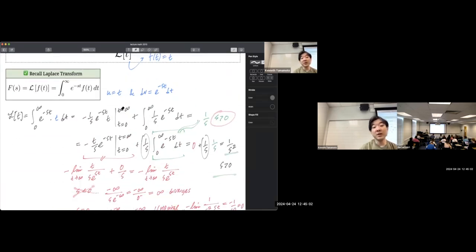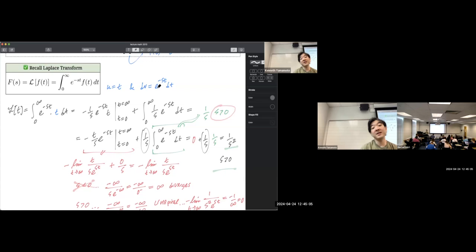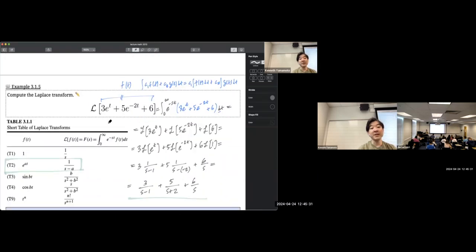How do we get the Laplace transform of t? We ended up doing integration by parts. We said u is equal to this and dv is equal to this. If you had t squared, you'd have to do integration by parts twice. And the book does that and then does it for t cubed. And then they say there's a recursive formula that shows up. I'm not going to do that because we're running out of time. But you can look at that in the book. They do it for t, t squared, and then t cubed. And they say there's a pattern, and then they say this pattern will persist.